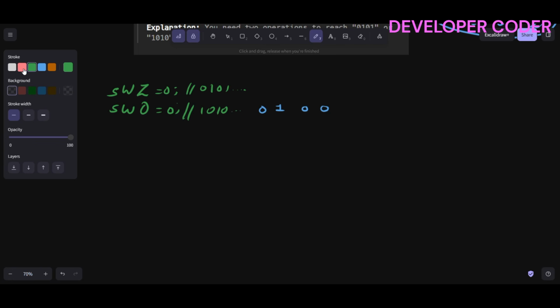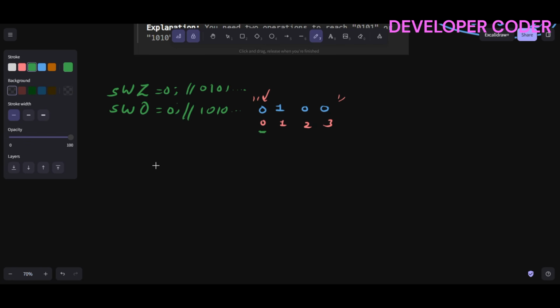So now here this is your, let's say, index 0, index 1, index 2, index 3. So first in this string, this is your first character at this particular index 0. So I will say here these are my indexes, right?